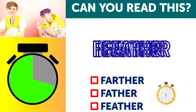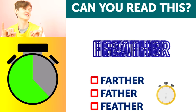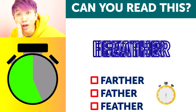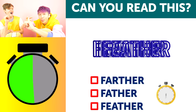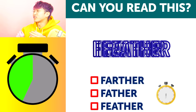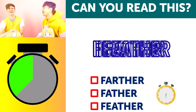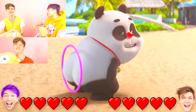Justin, we have to be mature. My mom watched our videos recently and she said, you boys are being really immature. It's not my fault. We pinky promised her that we would be more mature. We don't take back pinky promises. I ain't pinky promised nothing. Did you cross your fingers? No, I used the other finger. She didn't even know. Well, I promised my mom I was gonna be more mature. I know we watch videos lately and you always pick ones where there's little pandas farting out their booty. I don't know what you're talking about. Oh yeah, we'll put a clip on the screen right now. You chose those videos, Adam.